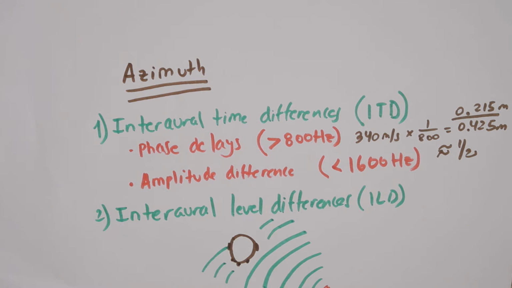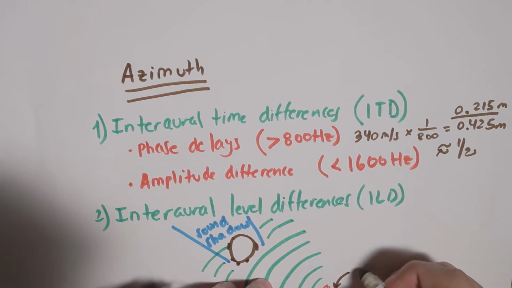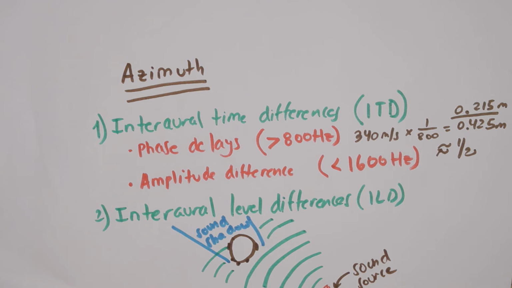Between 800 Hz and 1600 Hz, ITD and ILD, or interaural level differences, are used to localize sound. ILD dominates at frequencies higher than 1600 Hz. This is because sound does not wrap around the head as easily as it does at lower frequencies. Essentially then, at higher frequencies, the head blocks sound to the ear furthest from the source, creating what is called a sound shadow. A perceivable difference in amplitude is then used by the brain to find the location of the sound.